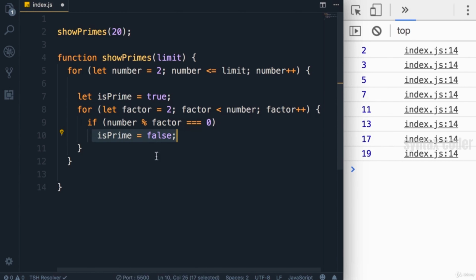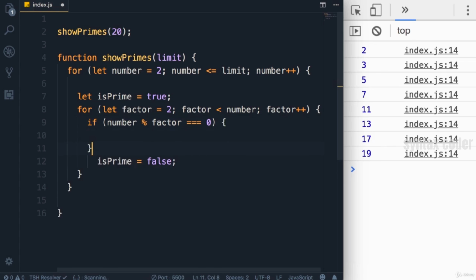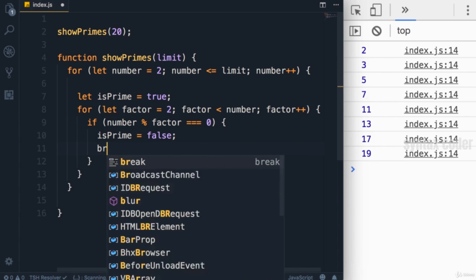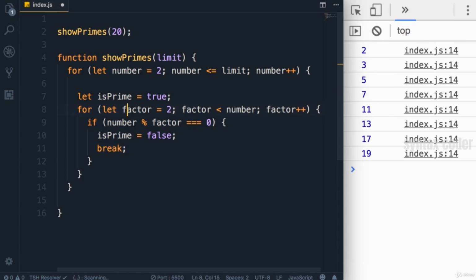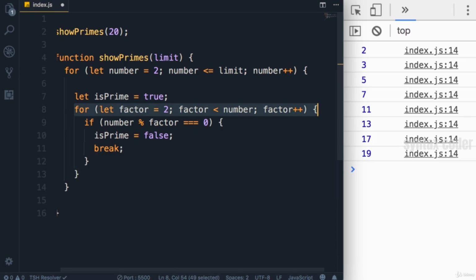So there's really no need to continue running this loop, because this is just wasting our computer's processing power. So here we can add a code block, put isPrime here. If we get to this point, we can use the break keyword to jump out of this loop. Okay? Now, when we get to this point, isPrime is either true or false.